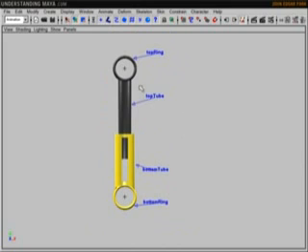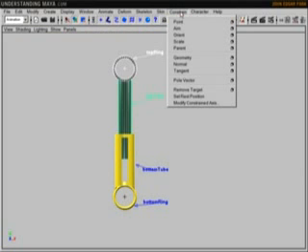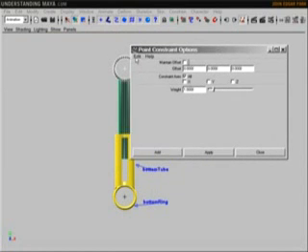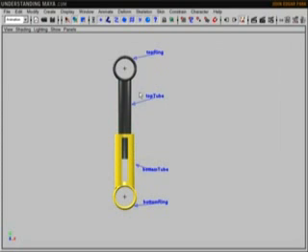Okay, so the next thing I want to do here is set up a point constraint, and when you're using constraints, the first thing you'll do is select the target of the constraint and then shift select the constrained object. In the animation menu set, you can see the constrain menu item. First one in that menu is the point constraint, and I'll head to the options for that. Here I'm going to edit reset settings just to clear out any weird stuff I might have in there. And I'm going to go with the defaults. So by simply clicking add, I've just constrained the top tube to the top ring.